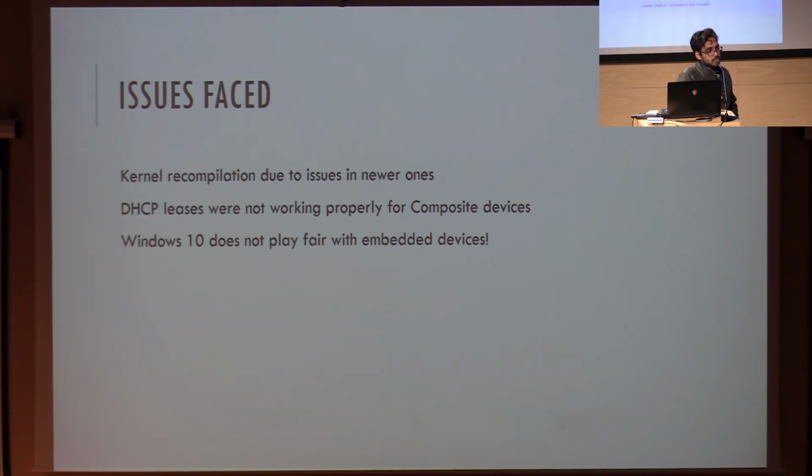Again, I faced a lot of issues getting this to work, mainly because I realized pretty late that the latest version of the USB Armory image that is being posted on the Inverse Path website is not compatible with HID devices. So if you need to work on this, you can compile the image yourself. Kernel 4.4 works. The current kernel is, I think, 4.6 for the USB Armory. But if you use the 4.4 kernel, most of the devices should work. I have a compressed image, which I'll also be putting up on GitHub. But if you need it faster, you can ask me. I'll just share it with you.